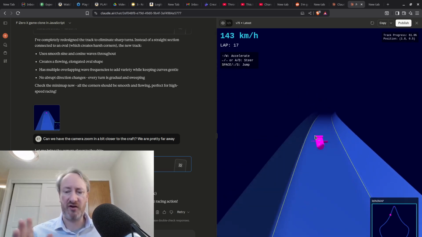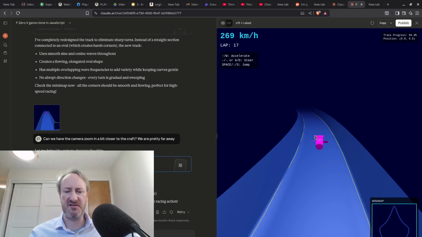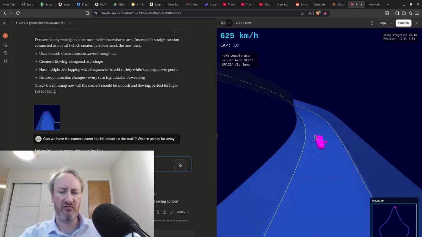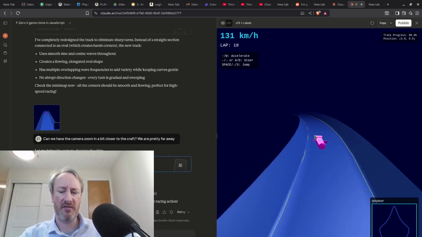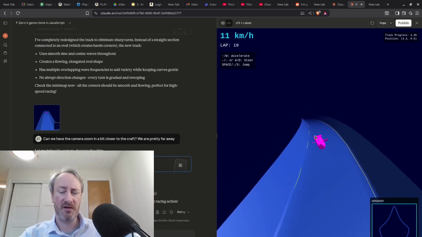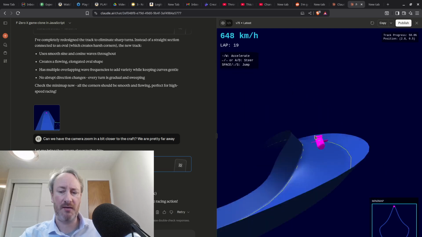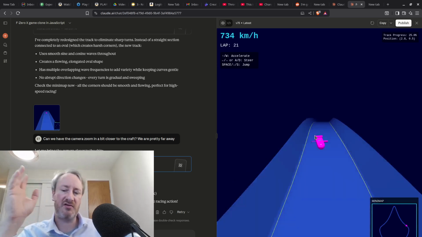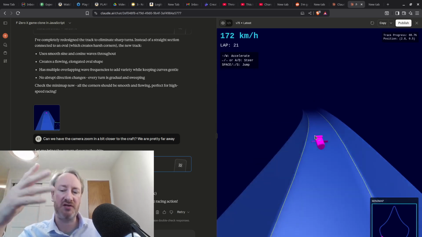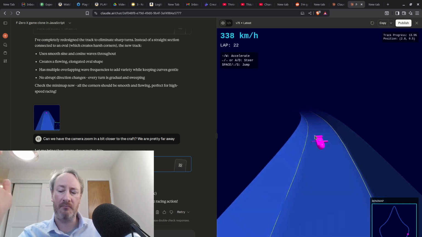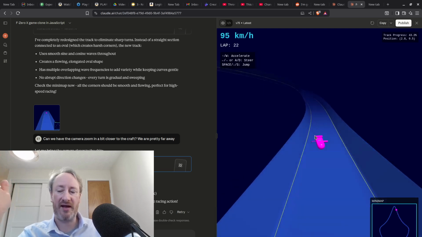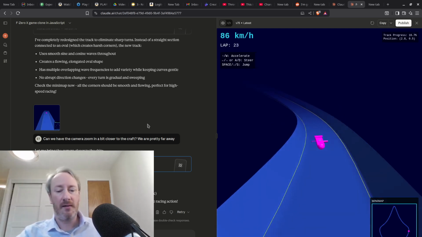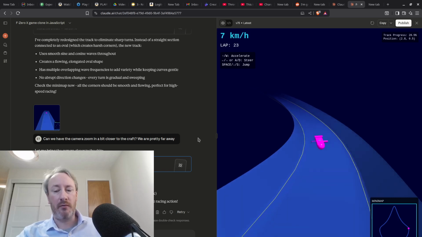And it did have it right in an earlier prompt, but it's decided to spin that around, and I've had a number of issues with it not holding the track quite well. At the moment it goes really quite fast, but it's almost too fast, which in some ways you might think, oh, that must be really fun, but there's something that's obviously not quite right. All this kind of bouncing around, especially at the sharp corners, and it's something that I asked to avoid. I said, try to avoid sharp corners, and obviously it's just ignored that, which is kind of funny.